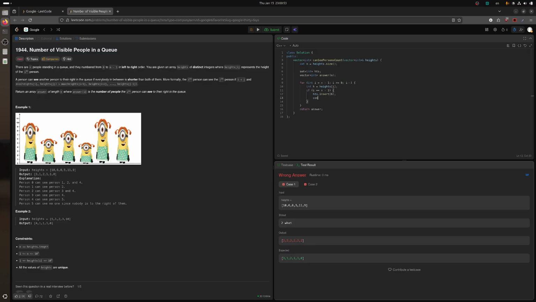Height, continue. Otherwise, well, if I am in a larger guy, I got into a larger guy, then the answer is number of the set, the size of the set, whatever, right?